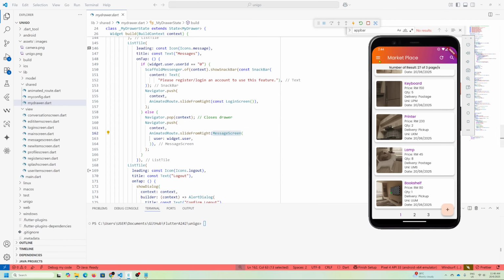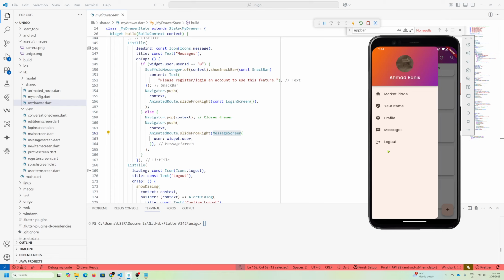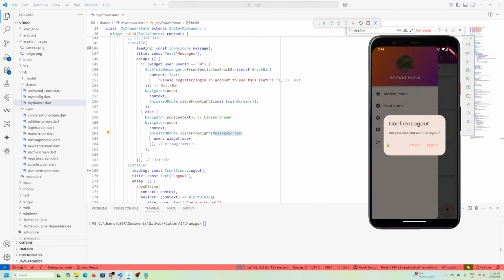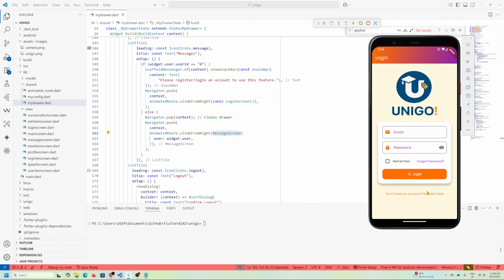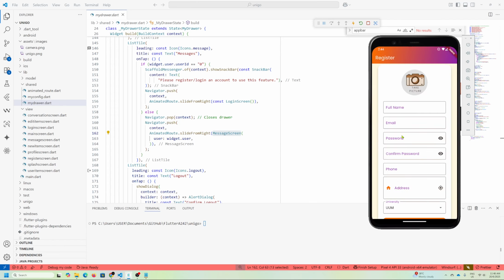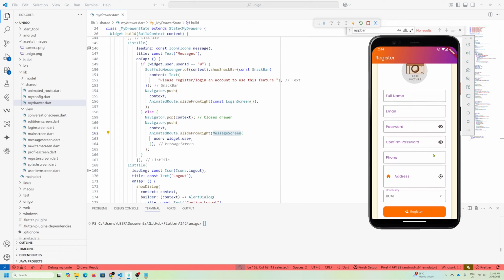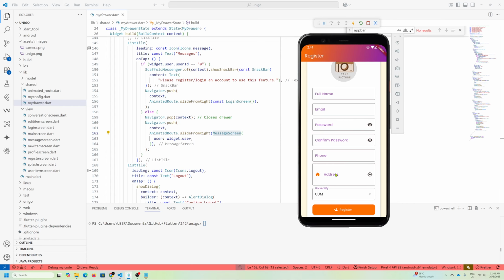Oh yeah, for this I also updated the following. Let me just log out. I added registration, this part here, which is implemented using the address here. You can see that if I click on this, it asks about the device permission.